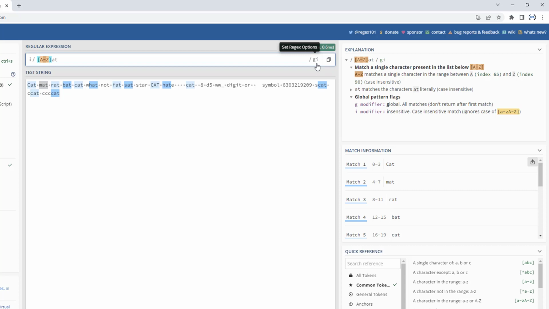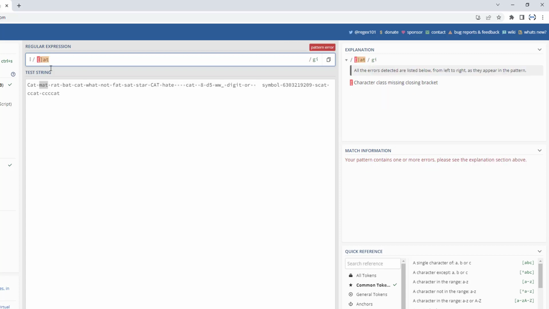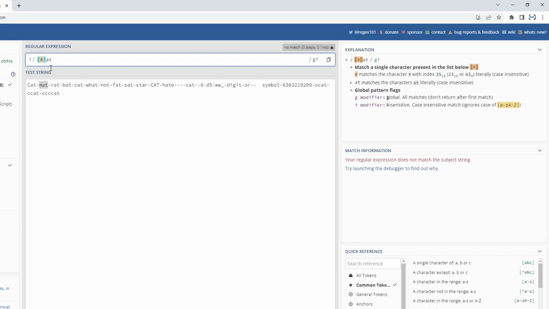Now the other range we have is the digit range. We can give the range in between, like this, 0 to 9. So this is called the digit range. And we can also give symbol ranges, where we give the values in square brackets as hash, dollar, percentage, at the rate, and many more symbols. So this is called the symbol range.